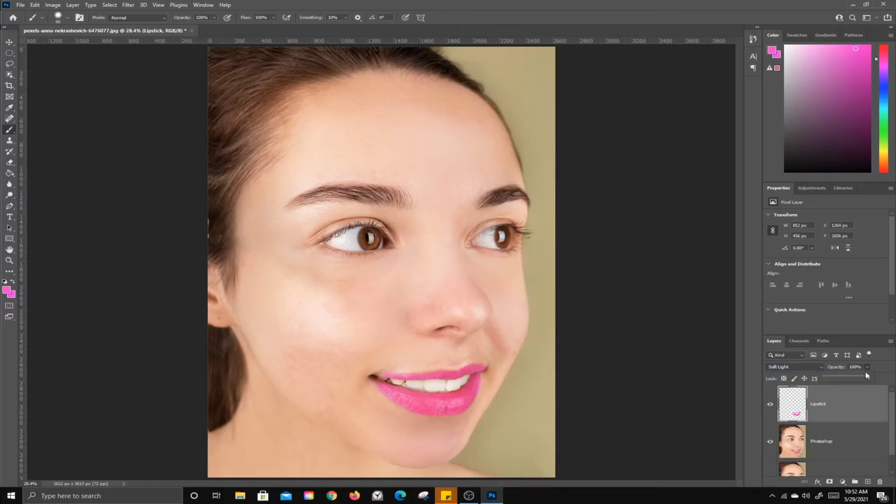So once I've done that, I can then adjust the opacity of the layer as well and turn that down until I get it to a level that I think looks pretty good. So let's go 40%, looks great. You can see the before and after on her lipstick, it looks pretty good. You can do the same thing with makeup. Maybe we want to give her some eyeshadow.